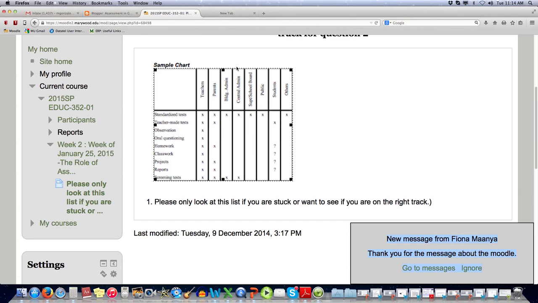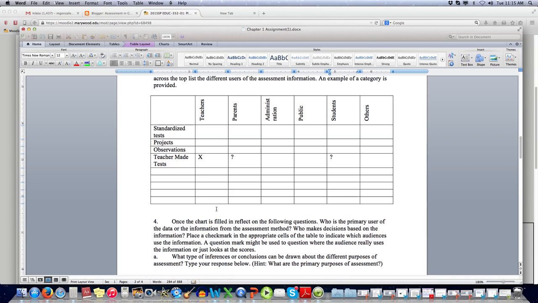Okay, and you can see I just changed some of the words. I'm not sure, you can let me know, but here in the United States, we have school boards for each school district to help us and whatnot, and different levels of administration. So I tried to tailor our list below better for your needs. So let's go back here, so that, again, you can look at this to help you. You don't need to, but it will help you for who uses this information. Okay.